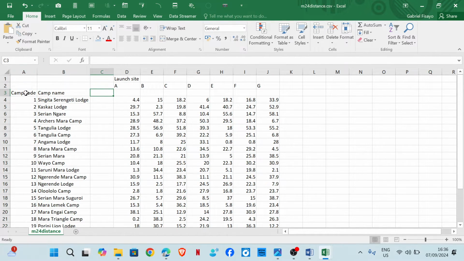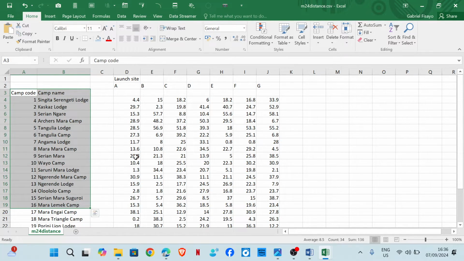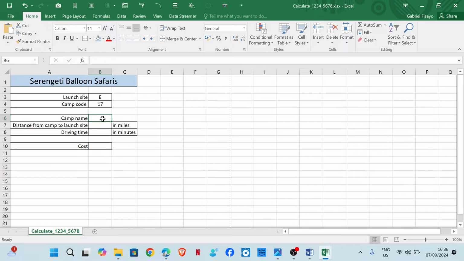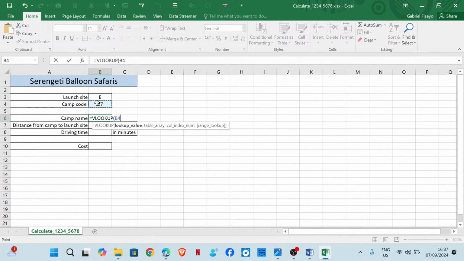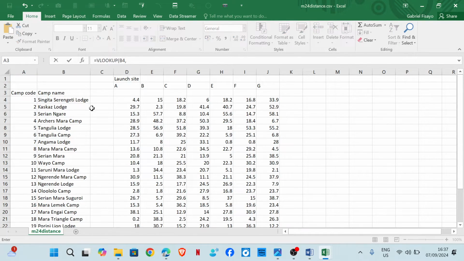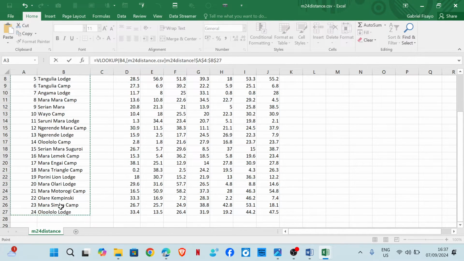Now because our data is in a vertical order, we are going to make use of VLOOKUP. So we are using camp code to find camp name. So equal VLOOKUP. We are looking up camp code, comma, the table array. So the table array is this, then comma.